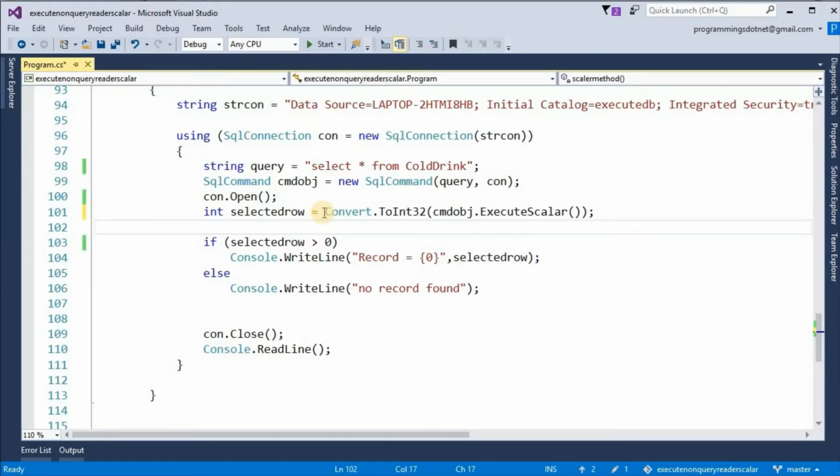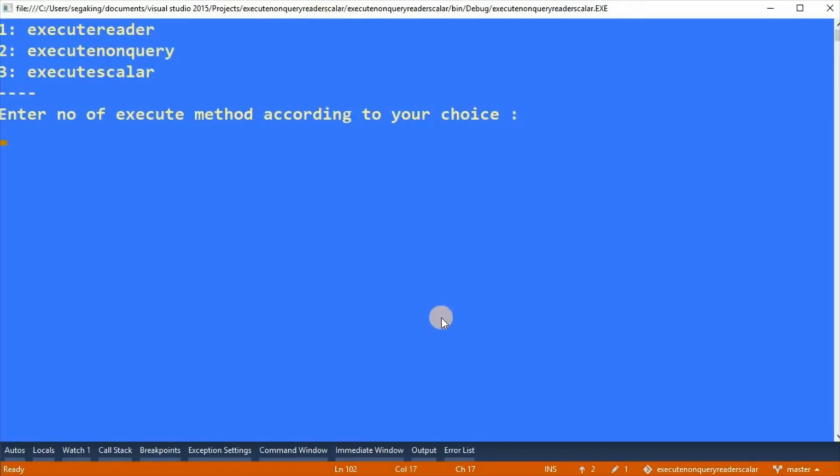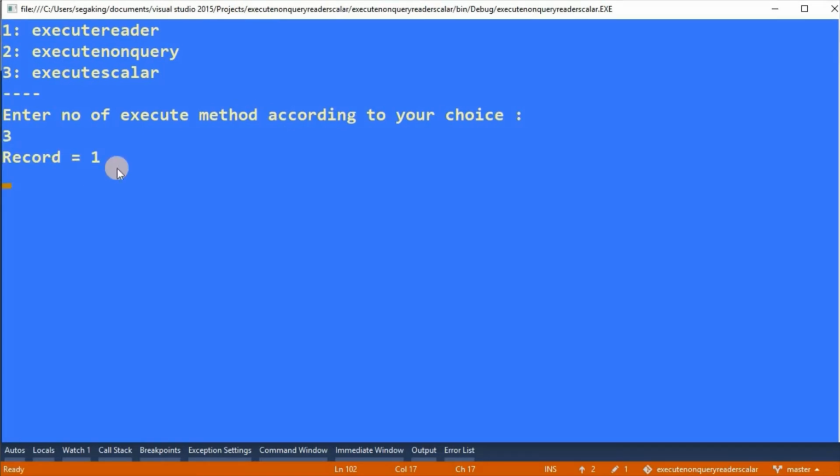We are converting in integer with Convert.ToInt32, and we can do type conversion or typecasting in this way also. Record is equal to 1, we get same result.